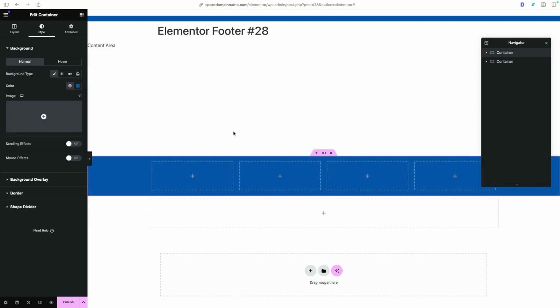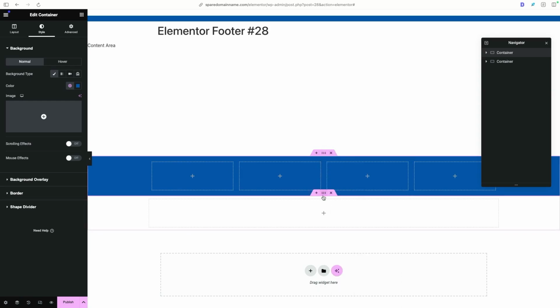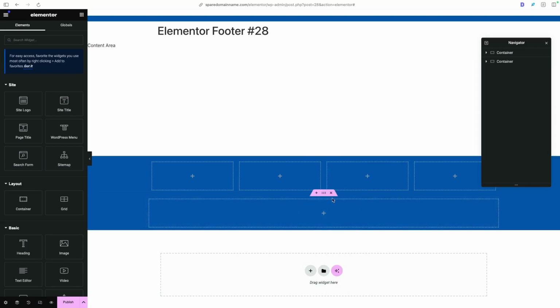And another really cool thing about Elementor is instead of going through all those steps again, if we wanted to make this one here blue, we can right click the little selector icon and select this copy option. And now we can right click the one that's blank. There is a paste and a paste style. If we click on paste, it will just paste the exact container here with the 4 icons, but instead we only want the styles, so the blue background. So if we click on paste style, you can see we get that blue background automatically.